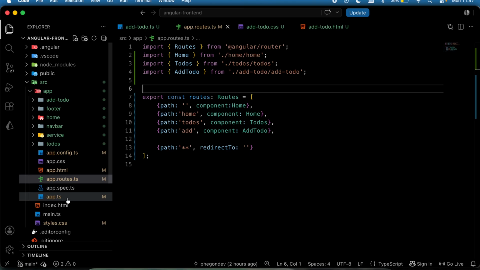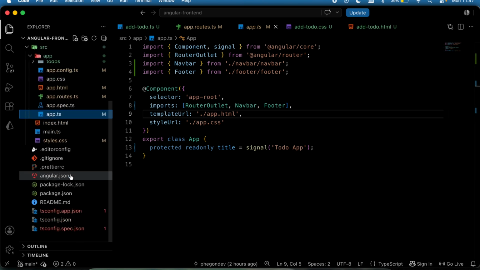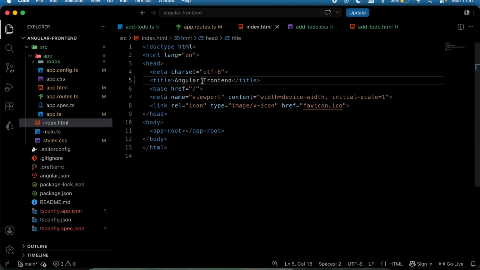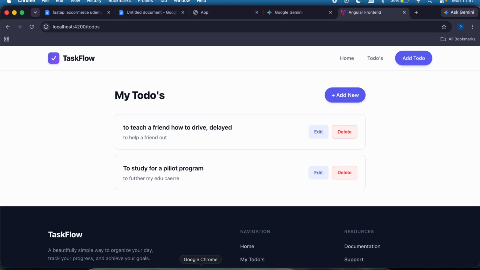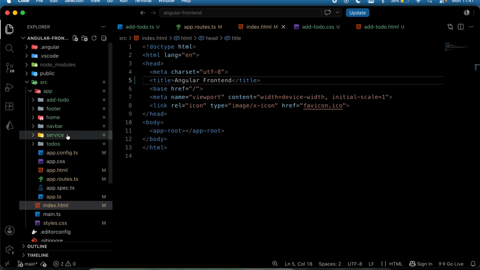I'm going to come to my app.html, and this is the title, Angular front end. I'm just going to give it a space, and now the Angular front end is kind of there like that. So that's it, and we're going to head on to the edit to-do page.